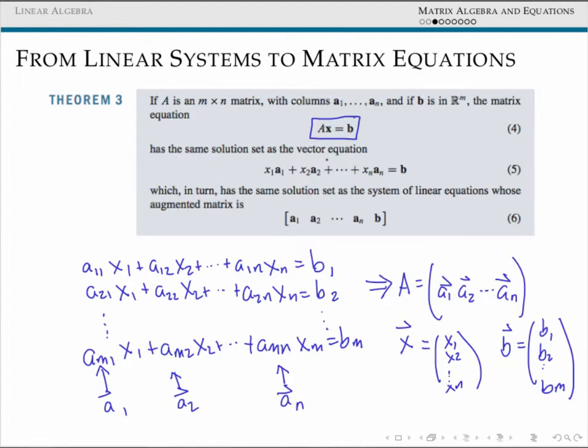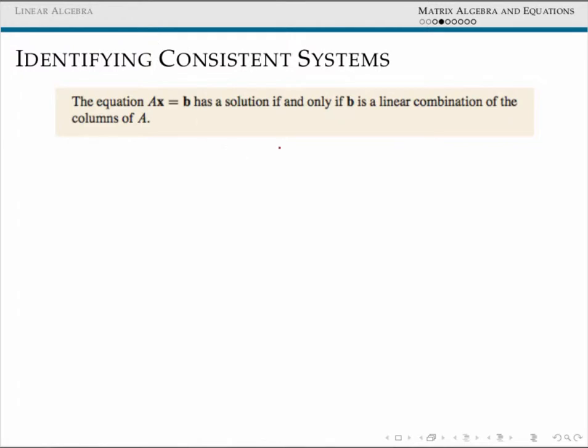So an equivalent way of picturing all of the systems of linear equations that we were looking at before is we're looking to solve equations of the following form. This Ax equals b, so we're looking for x that satisfy equations such as this one. And to rephrase this, and to turn back into our idea of looking at consistent systems, anytime we have an equation Ax equals b, we know that this has a solution.